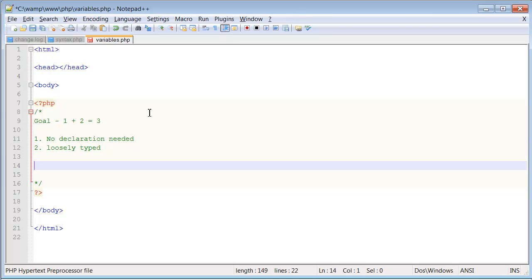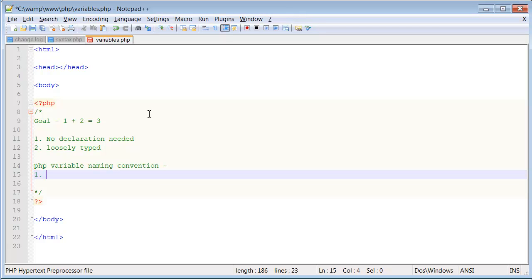Alright, now next, regarding the PHP variable naming convention. Okay, there are a few important things to remember. First, all PHP variables must start with a $ sign.